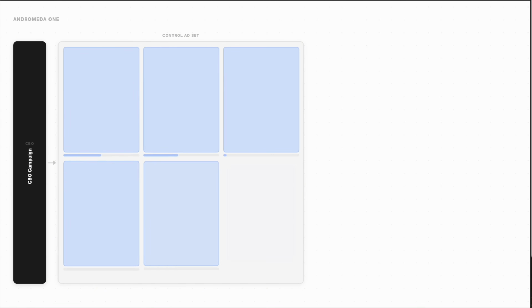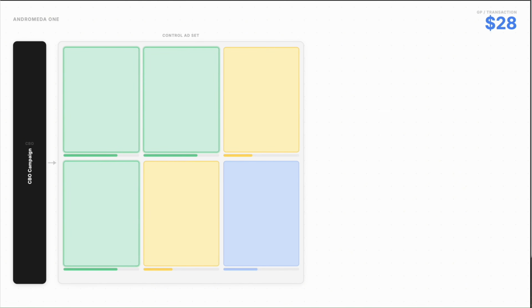In the modern version of this that we now call Andromeda 1, which is a CVO campaign, we have one ad set with our most consistent ads. No less than 4 and no more than 8 at a time. And using a simple 4PI analysis, we can see which ads are good at their job and which ones aren't, based on things like daily frequency, spend share, and CPM, while optimizing for gross profit per transaction instead of ROAS. Remember, ROAS isn't money. You can't pay bills with ratio. You can't buy whiskey with fractions.